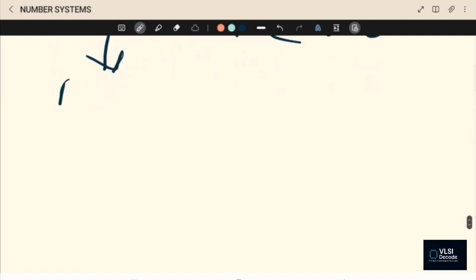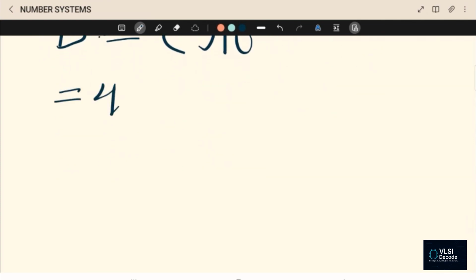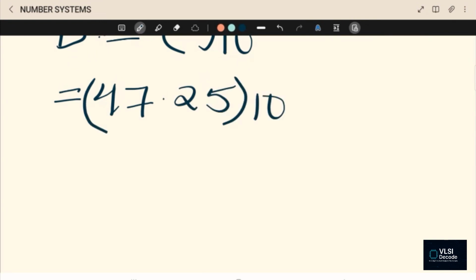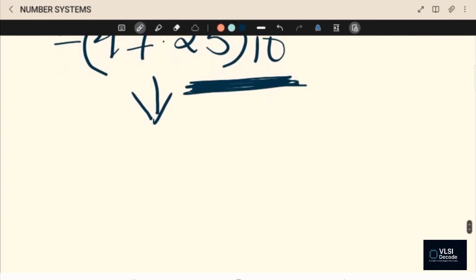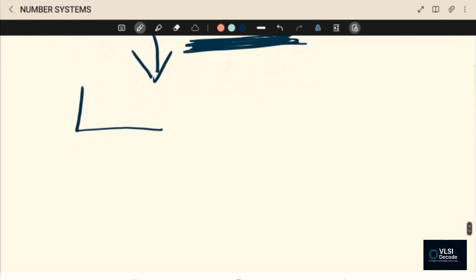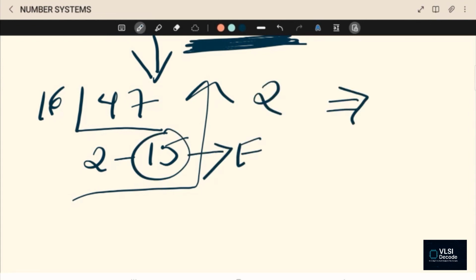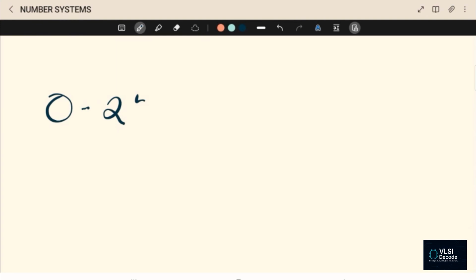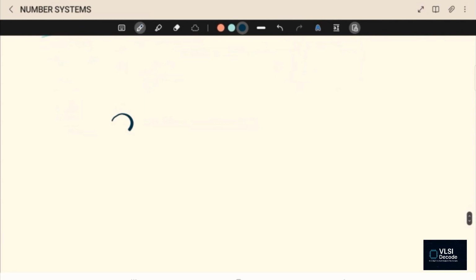So let's take an example. Now I have to convert this octal into decimal first. How will you convert? Simple. You divide the integer part by 8 and multiply the fractional part by 8. You perform this like the previous questions, how we solved them. In a similar way, you do this to get the decimal value. I'm performing the long division method. If you perform it, you get 215. 15 is nothing but F in hexadecimal, so the integer part is 2F. Now for the fractional part, you multiply with 16, the radix, and I'm getting 4 as a value, so 2F.4 is my answer.